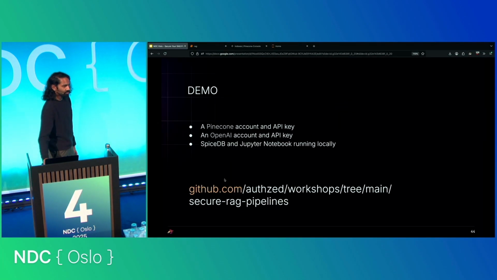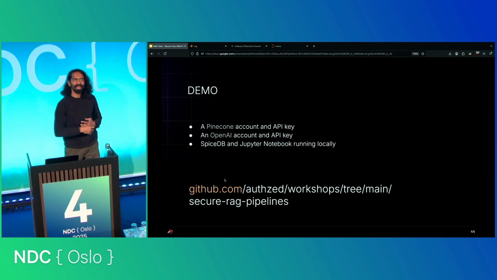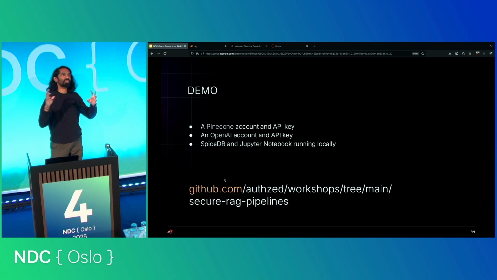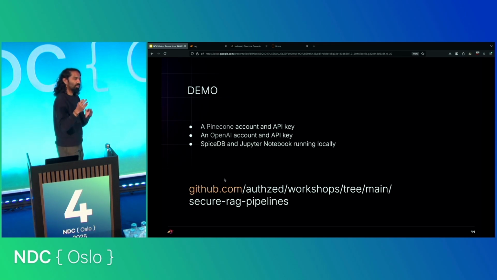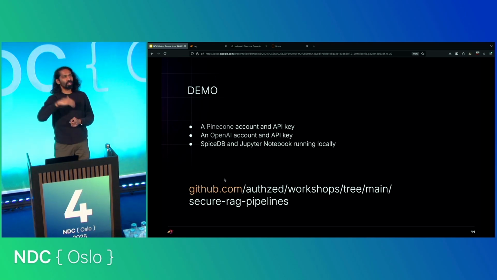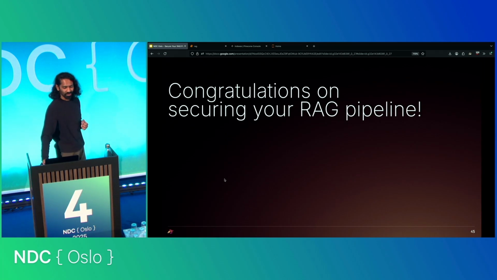Now, of course, this was for demo purposes, but the principles will remain the same when you actually scale this out into production as well. Typically, you would have your Zanzibar-like system running on, say, Kubernetes or on-premise or in the cloud. You would have multiple clusters of this running simultaneously. Those would have data in data stores like Postgres or Cockroach, where all these relationships are stored. And anytime you have to make a call for permissions, it would go into, say, SpiceDB, which would look up information from the data store and give it back to you. So in production, that's typically what it would look like. And yeah, congratulations on securing your RAG pipeline.